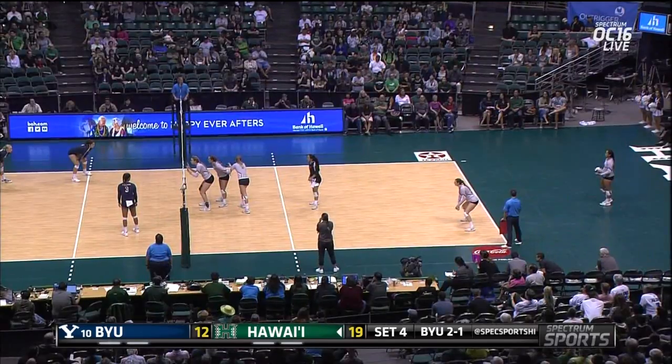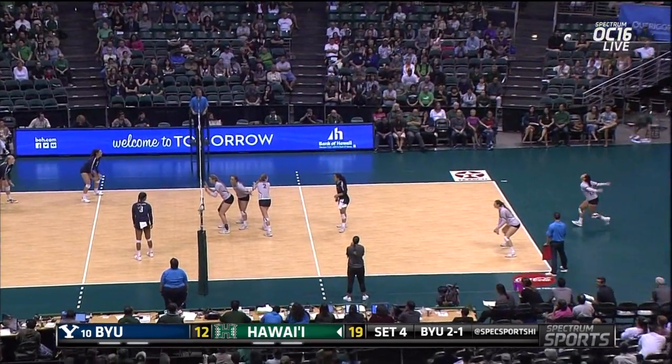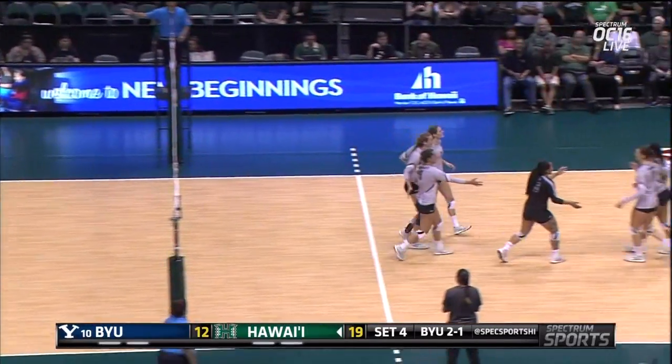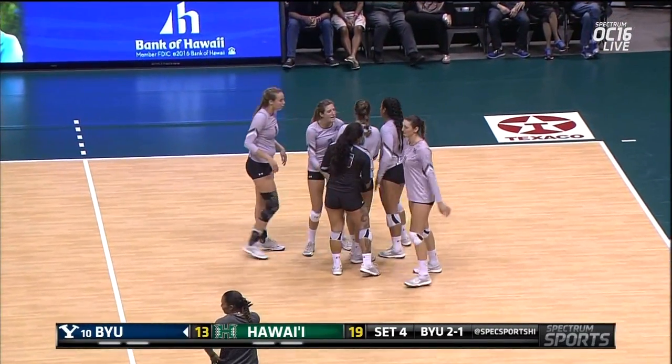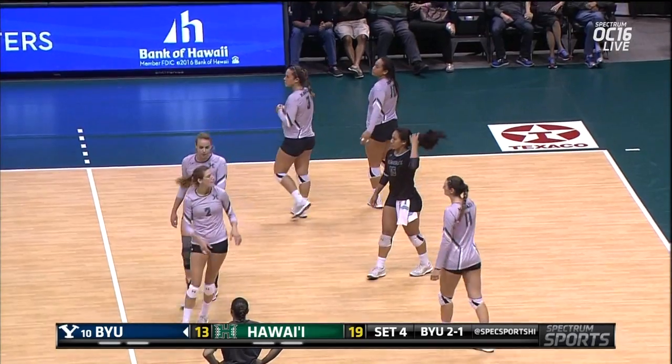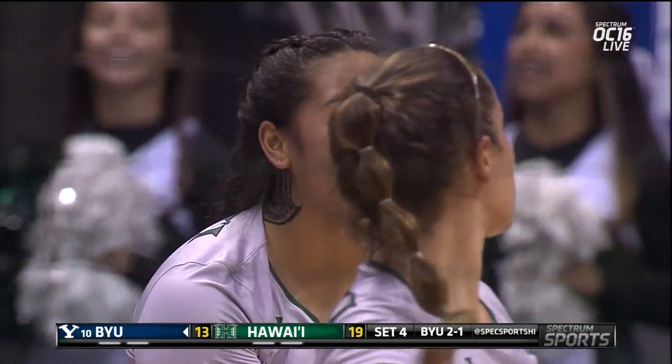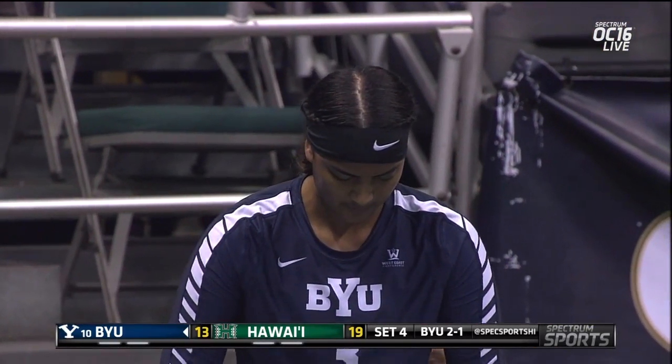Maddie Graham goes into the match for the Cougars. Yosia. Oh, that one just missed the end line. Good effort. Yes, Yosia's moving herself along the back line. I'm glad to see her doing that to give herself some variety in her serve. She was going all area 1 to area 5 almost exclusively. Now she's moving it all over the court.